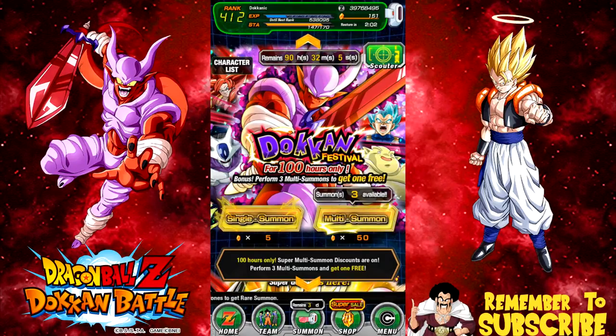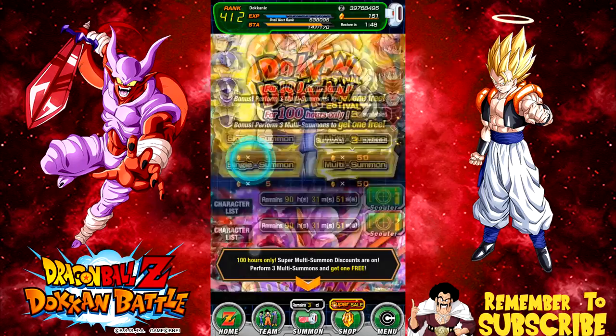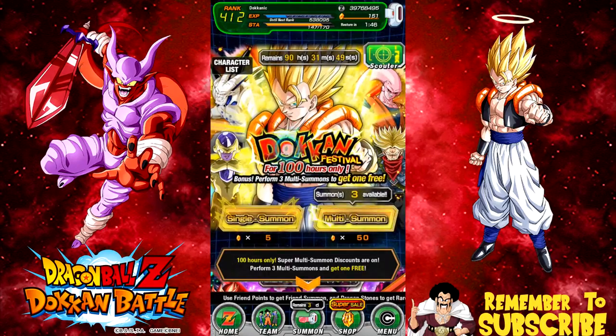So I'm going to do one more set of summons on the Janemba banner, just because the Janemba banner has been very friendly to me. All the characters on here are really useful, they're all beneficial, and I could utilize all of them on my own teams. One thing I will say about the Gogeta, as much as I really want the card, in terms of mono intelligence teams, I have an LR Gohan lead.